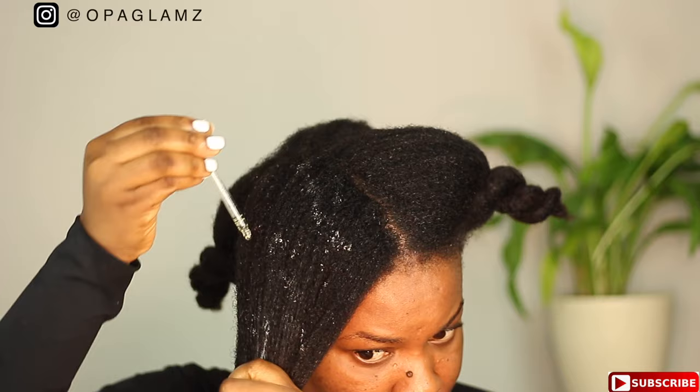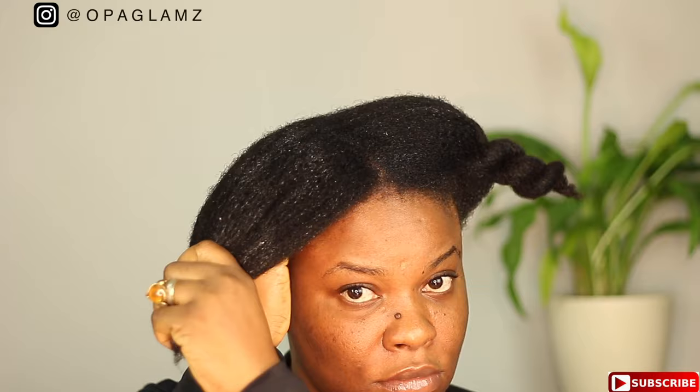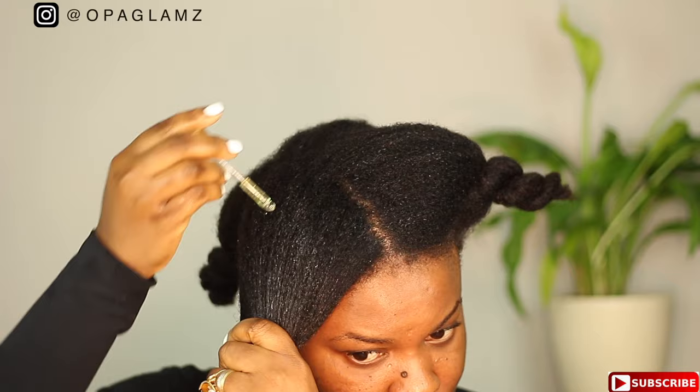I'm also going to talk about one of the shampoos, the anti-dandruff purifying shampoo. Yeah, it also has ginseng, so this is absolutely great for your hair because ginseng helps to prevent hair thinning and breakage. So as you're applying the product on your scalp, make sure you're trying as much as possible to also give your scalp a good massage. That way the product is going to penetrate into your scalp. So as you're applying it on your hair, you're massaging it into your hair, you're also doing that to your scalp as well.